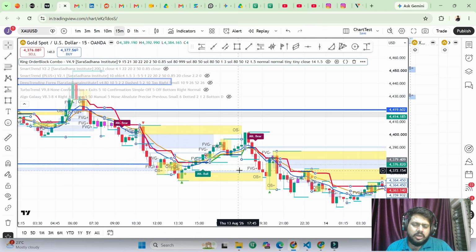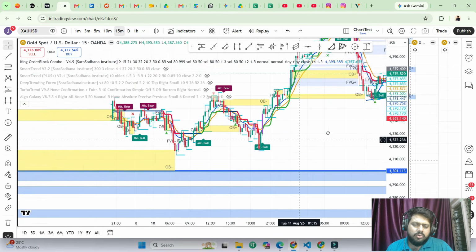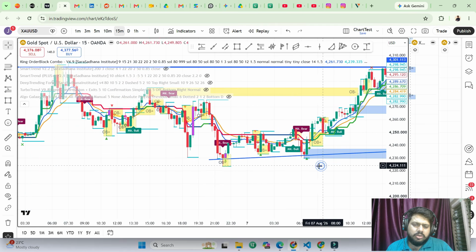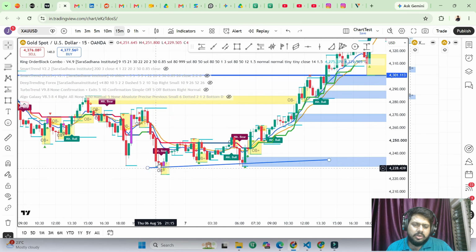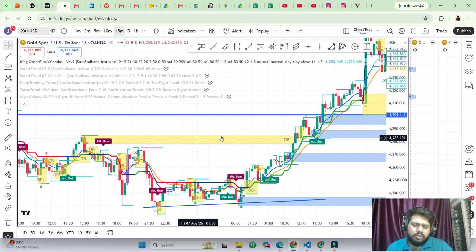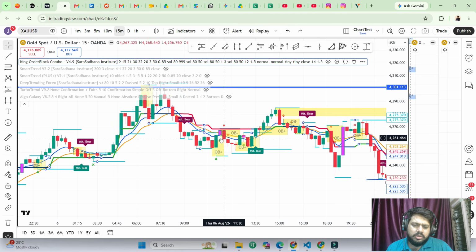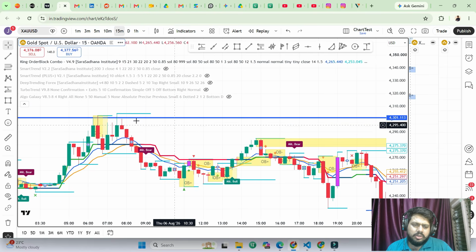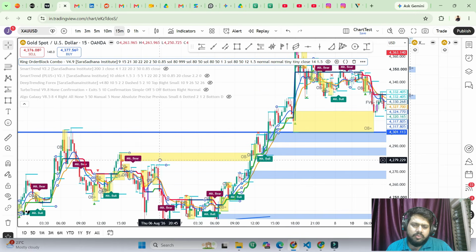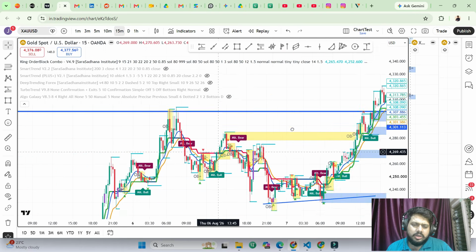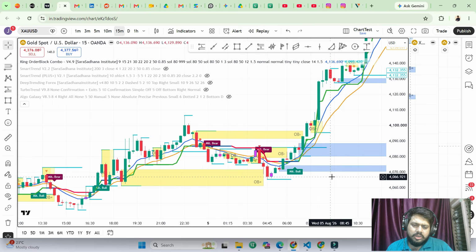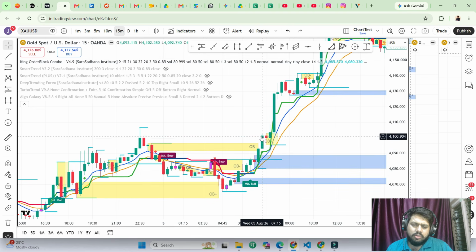The market is considered a ranging market only when there are continuous order blocks from the top and from the bottom at the same time. Like here you can see, it's a ranging market because there are too many order blocks from the bottom, and also a big order block at the top. Here, suddenly order block plus came. Here order block minus got rejected at this particular level, and it will revisit. So here you can see the order block has been continuously rejecting from this level, and order block minus is there. This also got satisfied here.